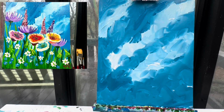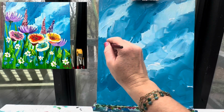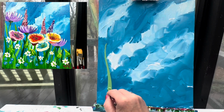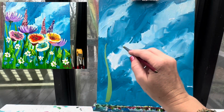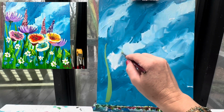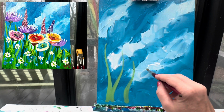So then with that white green color, so this is just white and green on my brush, I'm going to start at the tip and top of some of these, and I'm just going to make some lines that come down. As they're up at the top a little bit higher, they're going to be skinnier, and when they come down lower, they're going to be fatter. And I'm just going to make these go slowly cascading down towards this bottom corner.